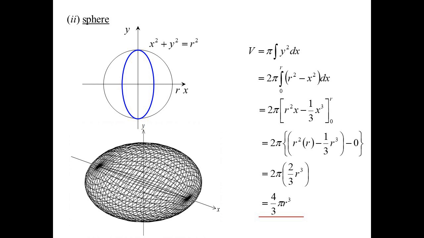There is 4/3 pi r cubed, our volume of a sphere. Just like area, if you know what the shape's going to be, use the formula that you already know. So if it is a question where they're rotating a semicircle or something like that, you go, oh, well, I know this is going to be a sphere, so I'll just use the formula for a sphere rather than doing the integration.